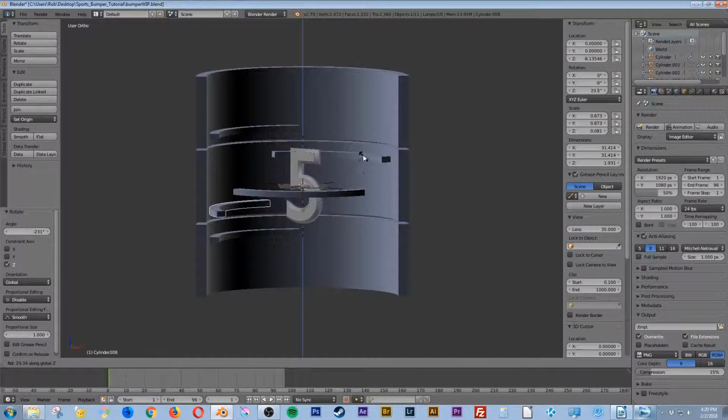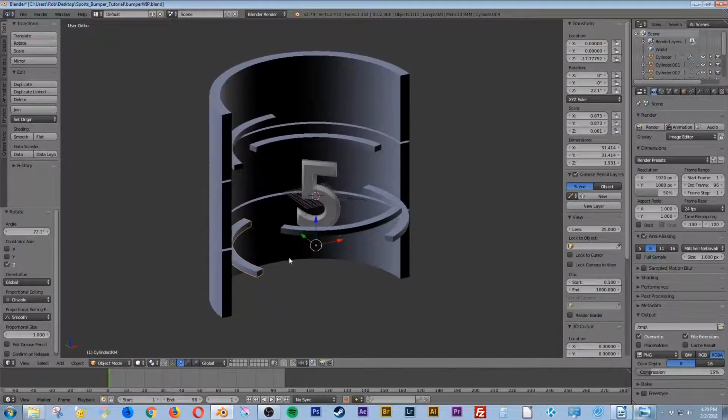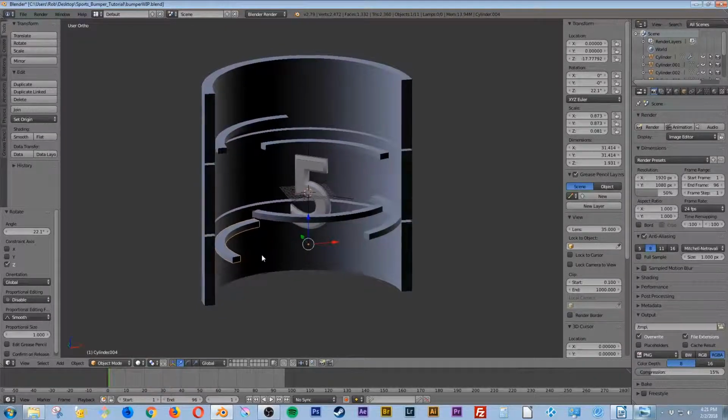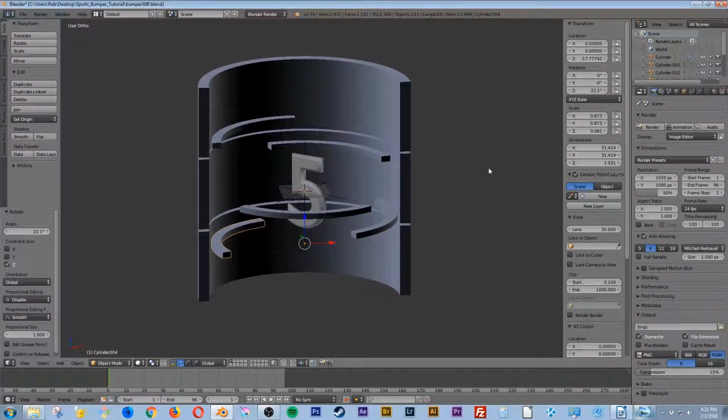And really, we can always change this later. Maybe put this one here. And maybe I'll just move this one a little bit. Okay, so we've got these all in different places. And we can actually go ahead and just do our initial keyframe. So I'm going to select this one. I'm going to hit I there. Select this one, I. I'm just going to go through selecting them, I over the rotation, so we can lock that in. Okay, and then I'm going to hit down here in the timeline.